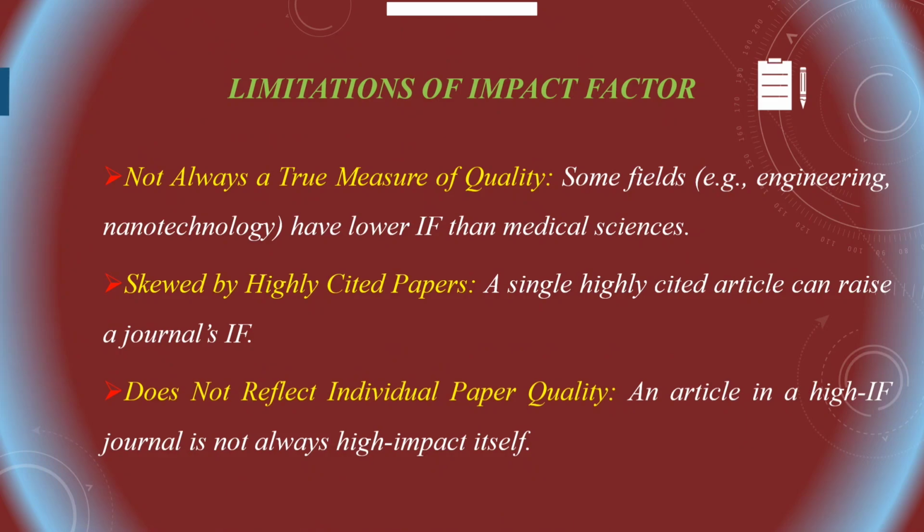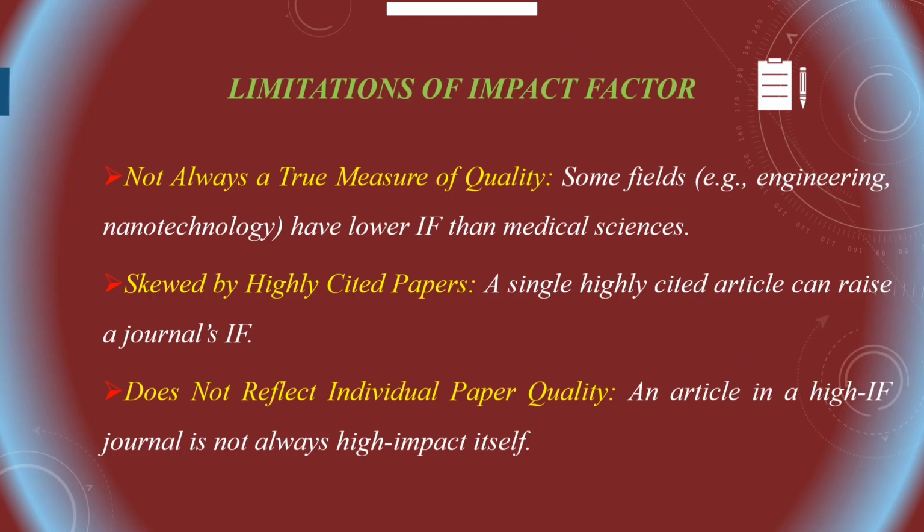So it means that when we are talking about the number of citations in the last 2 years, maybe very few articles catch a large number of citations, and the remaining articles might not have got those numbers of citations, but even then they would contribute. So it means that all of the articles published in the last 2 years do not contribute equally to the overall impact factor of that journal.